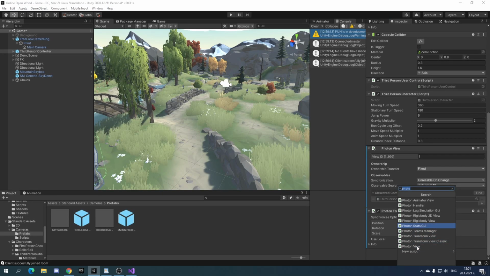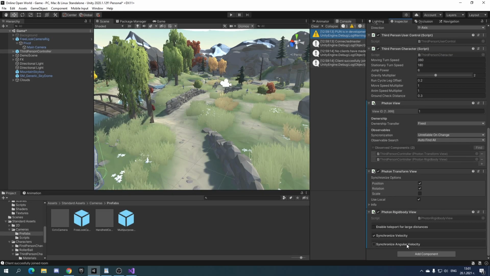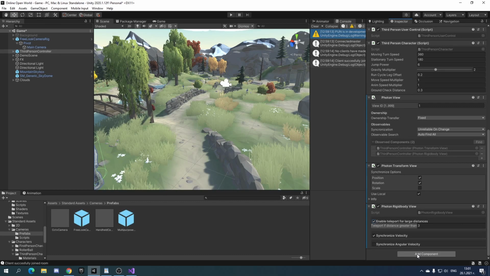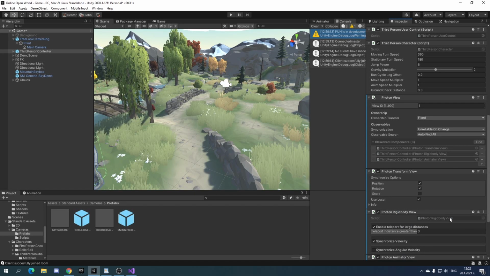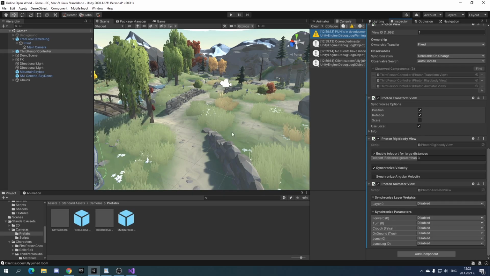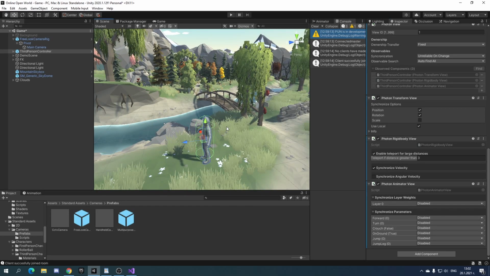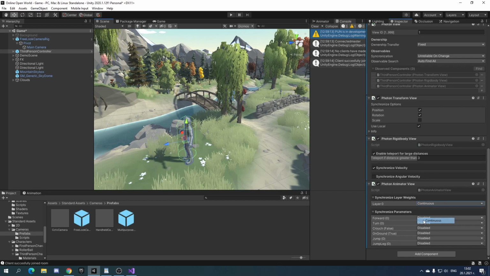Then we need a Rigidbody View. I like to enable teleport for larger distances, so when there's lag, the player doesn't have to go through everything. It can just teleport. And then the last thing is the animator, so we can see all the animations synced. Put everything to continuous.